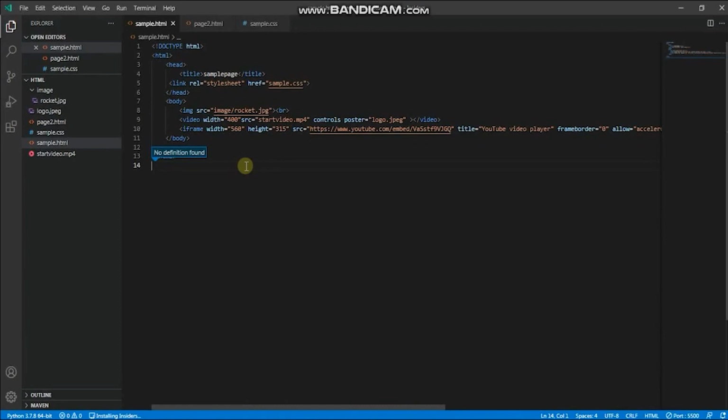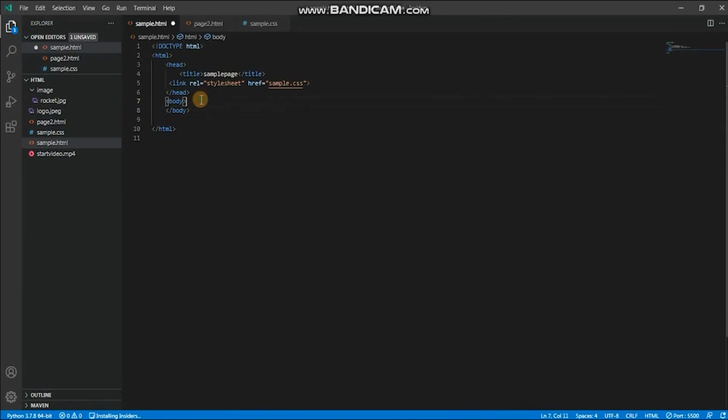Now let's learn about forms in HTML. Creating forms is very essential in each and every website. So listen to this part carefully. First, let me remove these 3 lines of code so that it looks neat. So within the body tag, let's create a form tag. Now, in this place, we are going to create all the codes needed for our form.